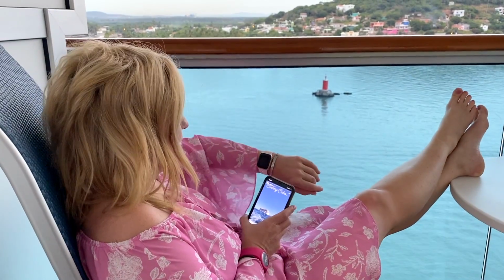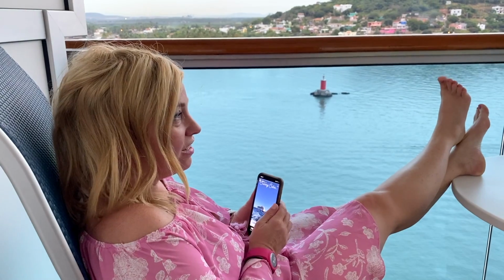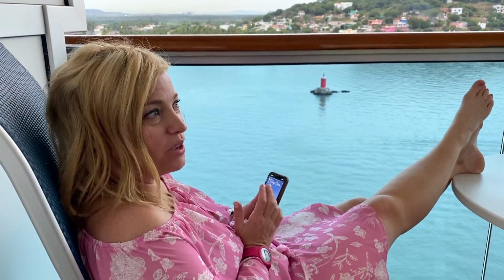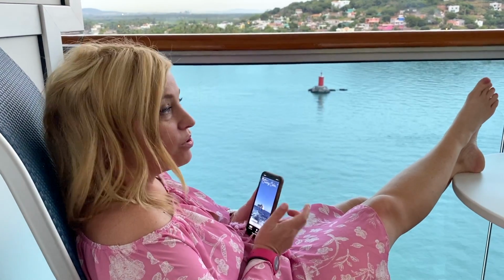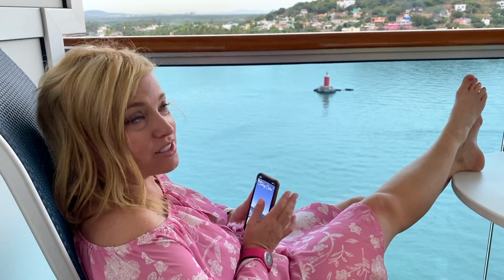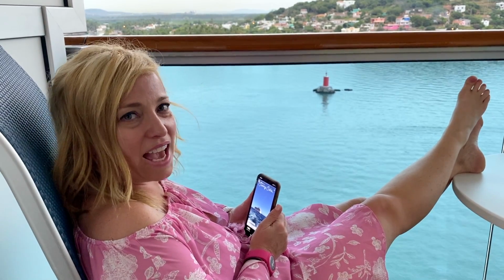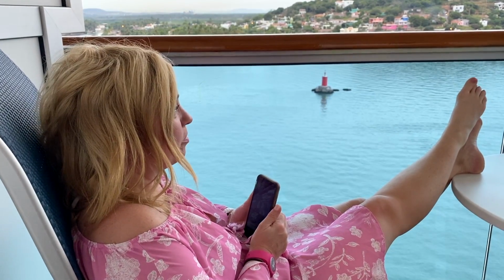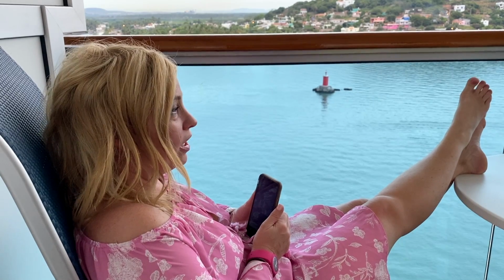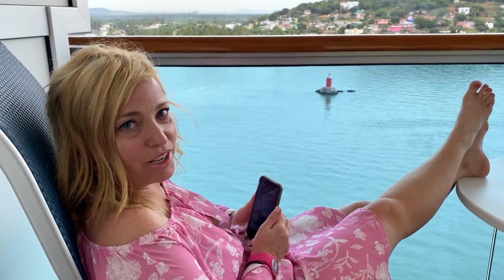So we're back on the ship. It is 5 o'clock. There was a bit of a line today in the terminal in Mazatlan. I didn't even know you could have a line in Mazatlan, but with Amsterdam and Miracle here, there's just a lot of people getting back on the ship, and again, it's a holiday week. So we waited maybe 10, 15 minutes, if even that, and then got back on the ship, and now we're just regrouping, and we're gonna see if we can get a specialty dining reservation, but if not, we'll just go to the main dining room.